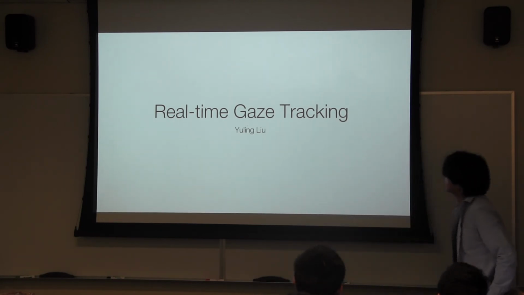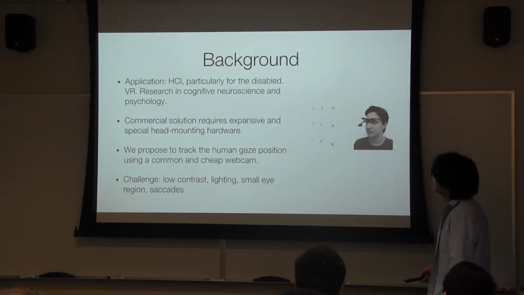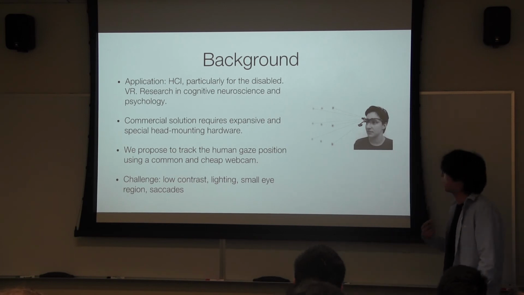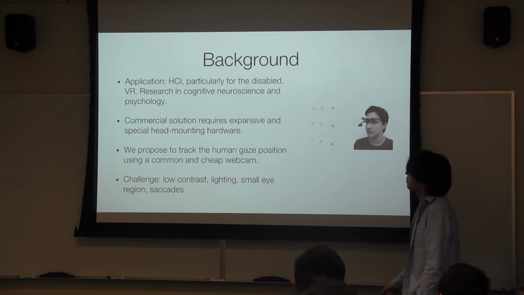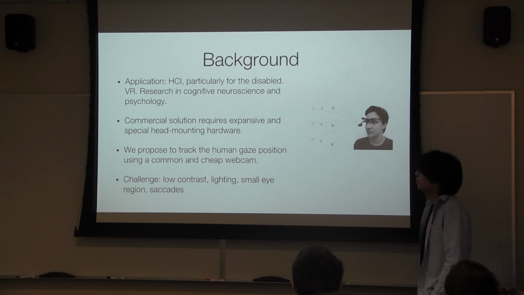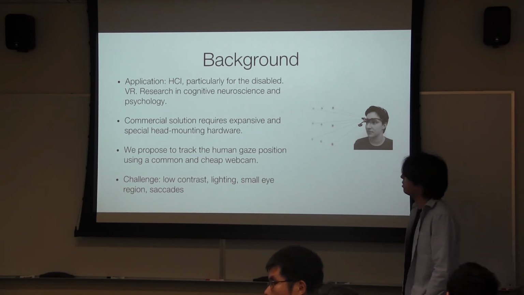My project is real time gaze tracking. And a little bit of background. Gaze tracking is just tracking where you are looking at the screen. It has applications in HCI, for example, to help a disabled person control a computer. In virtual reality, a lot of people also use it in research, cognitive neuroscience, and psychology, because gaze is related to memory and attention.